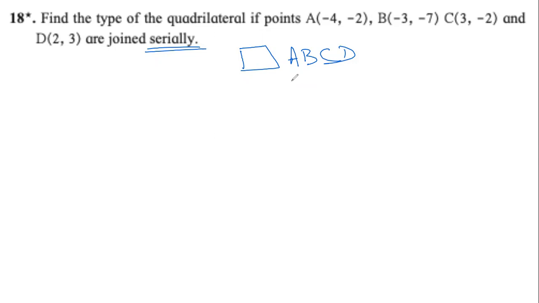So there are many possibilities. A quadrilateral can be nothing but a quadrilateral. It can be a trapezium, it can be a parallelogram. If it is a parallelogram, it can be a rhombus, it can be a rectangle, it can be a square. And that is why I find this question very interesting. We will not know unless we have done all the tests, and the most difficult thing to find out would be a square.